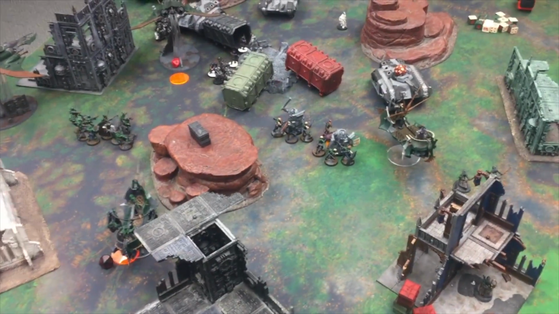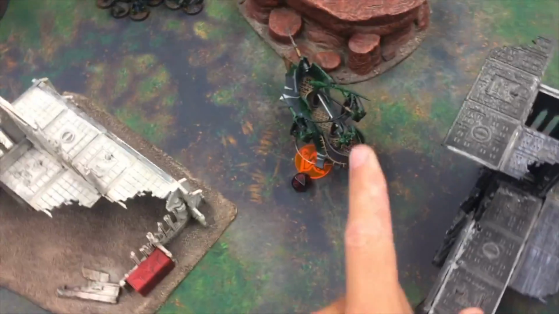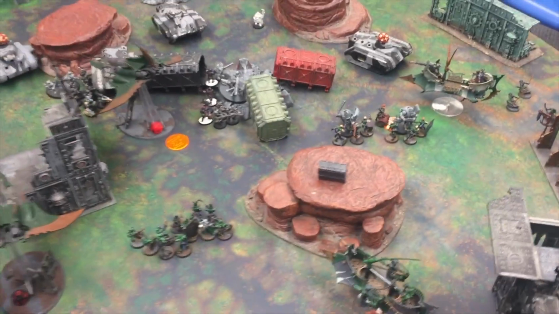So he's trying to do psychological warfare to me. And I do have 1, 2, and 3 points, so I'm going to be getting 3 objectives.